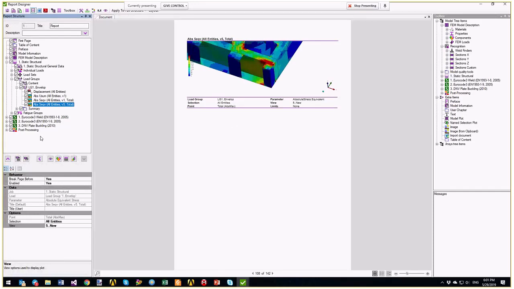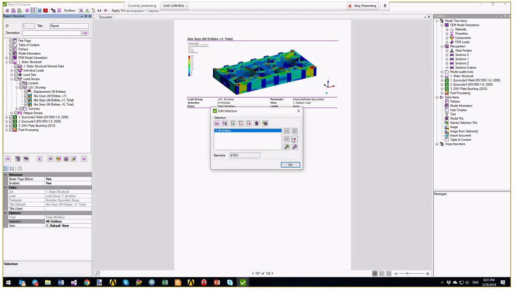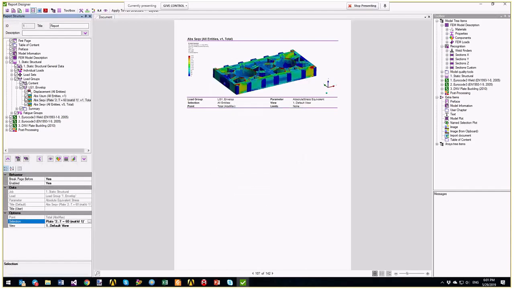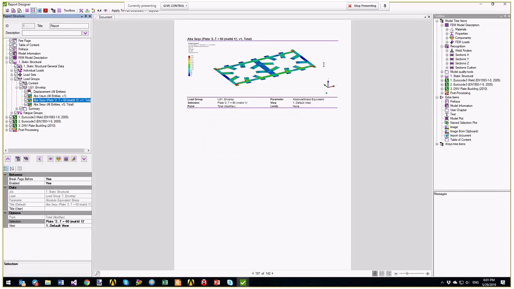So, and now it's different. If I don't want to see the full model, it's also possible. We have a selector in SDC where you can easily, for example, say I want to see only elements from second property quite quickly, and change selection for my plot. And if I press regenerate, it automatically updates the plot for me.